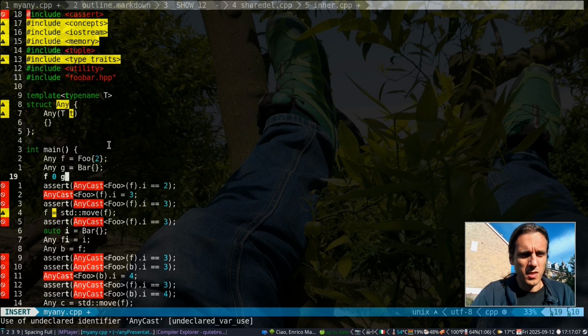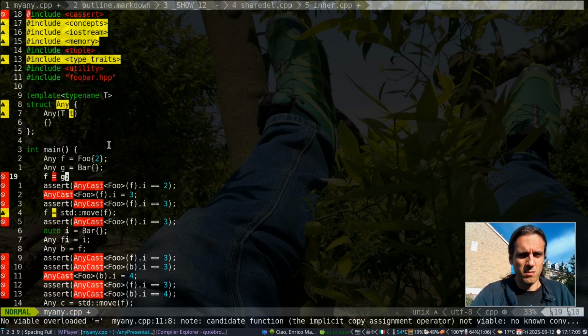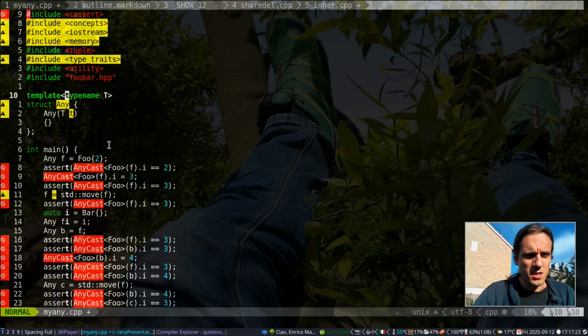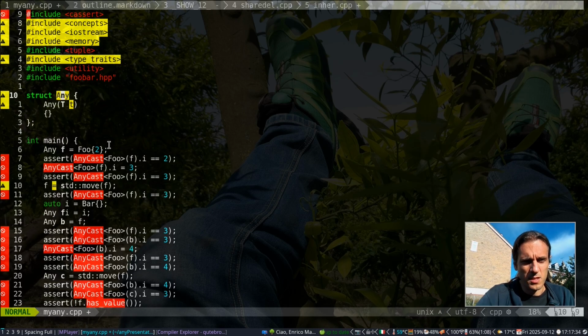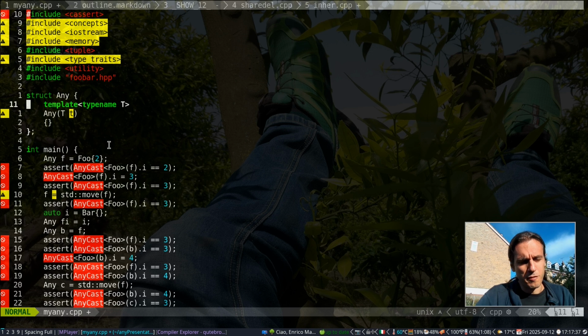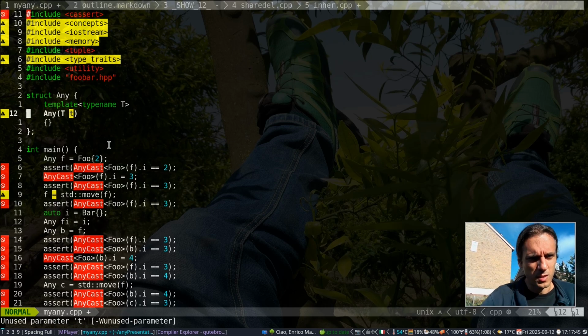So I can't even do anything as simple as changing my mind and saying, oh, I actually want to put whatever is in g into f. It doesn't work because g and f have different types. So that's not going to work. That means that we don't want any to actually be a template class. We want it to be a class. And so if this T must be able to be any type, that means that the constructor must be templated, not the class. And so this is one first step.